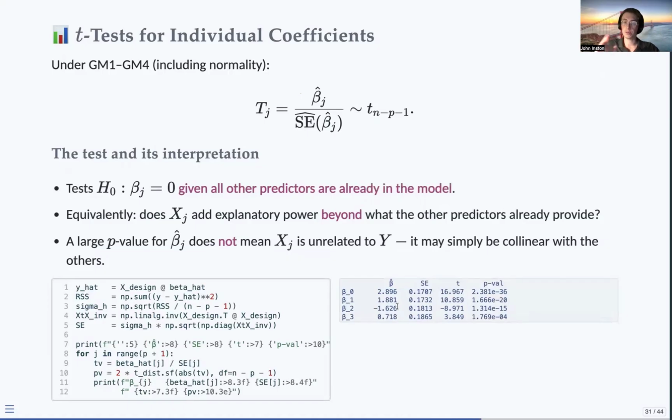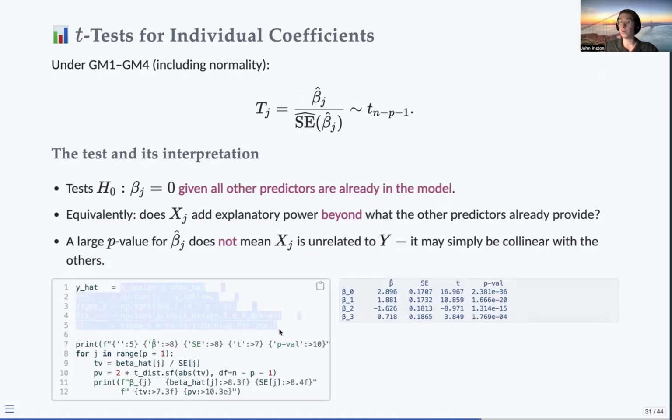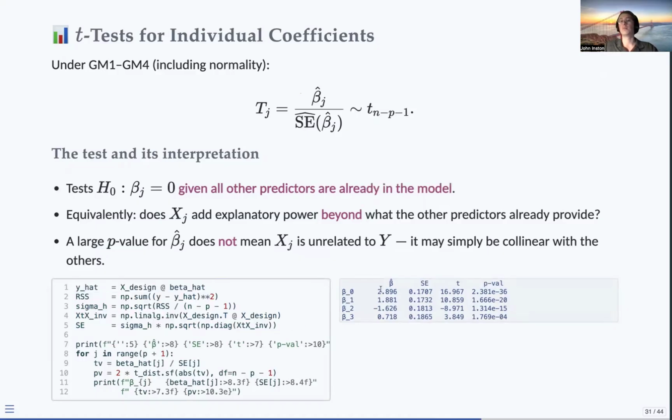I'll skip through the Python code because we'll be covering this in more detail, and this is just the numerical computations in any case. But you can see how the estimate is computed, the standard error, the statistic, and the p-value. You can go through these computations, because this is how the p-value is being computed using the t-distribution down here. So nothing exciting.